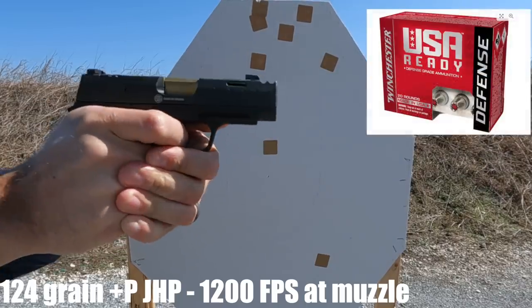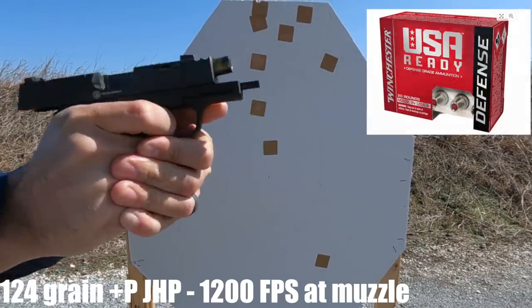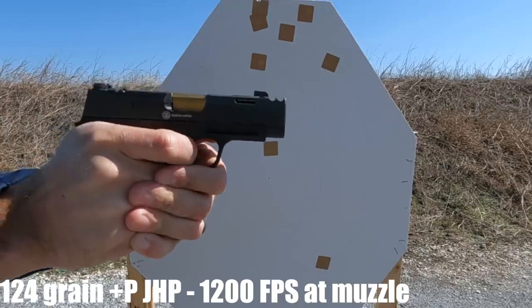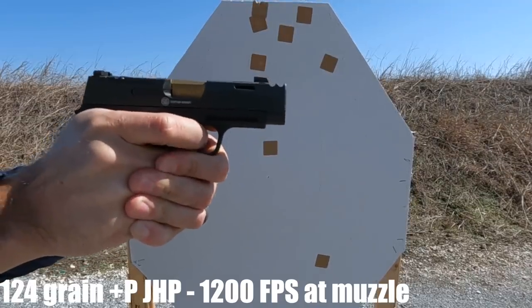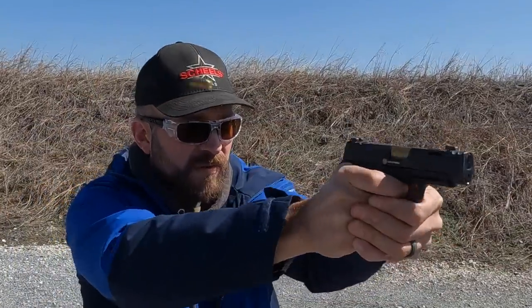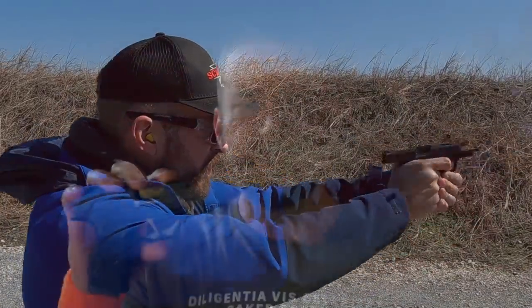There are probably just two questions burning inside your mind. Does that compensator in the slide — the moving part of the gun — actually work? And why is he wearing an orange wristband? Well, one of the questions is easy. The wristband is because my 11-year-old gave it to me and told me I should wear it today. But long story short, yes, the compensator actually works on the gun.